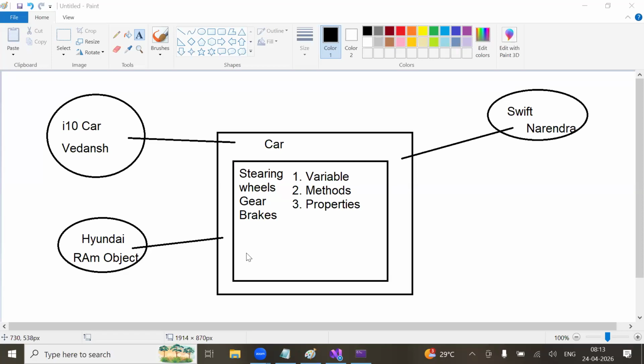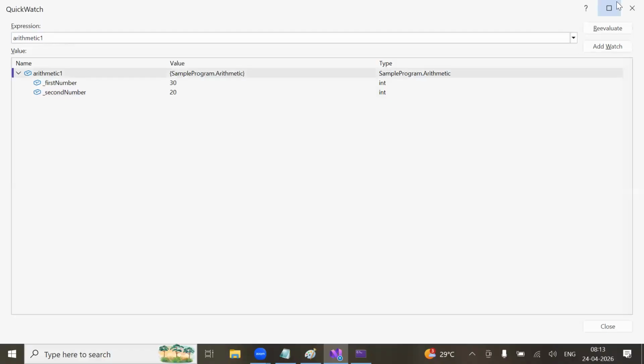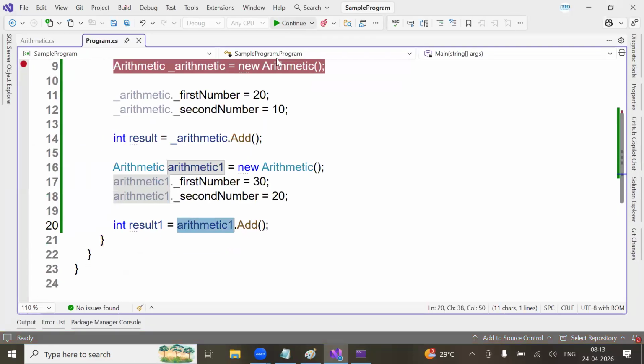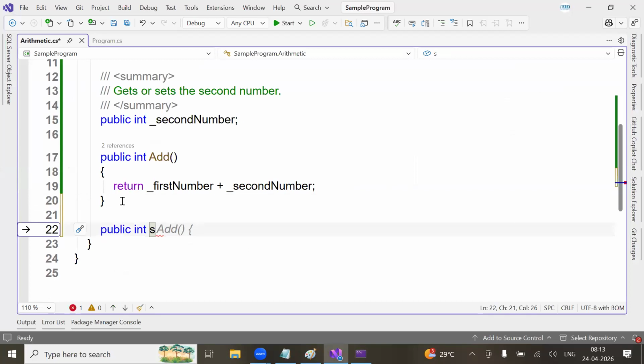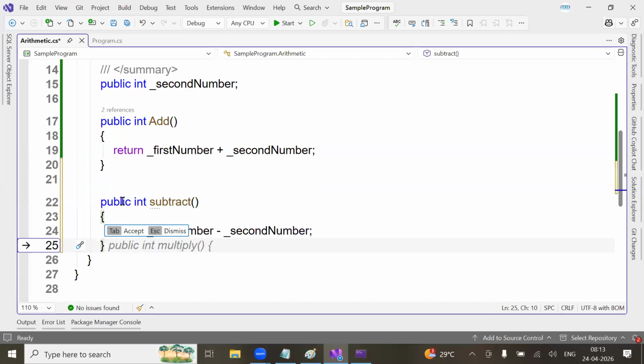So now coming to our program, can I create a subtract method? Can I create a subtract method in this class? Yes, we can. So add is one functionality, subtract is another functionality. Public int subtract. Clear my point?